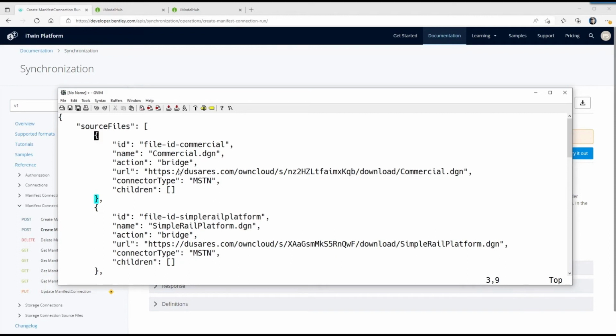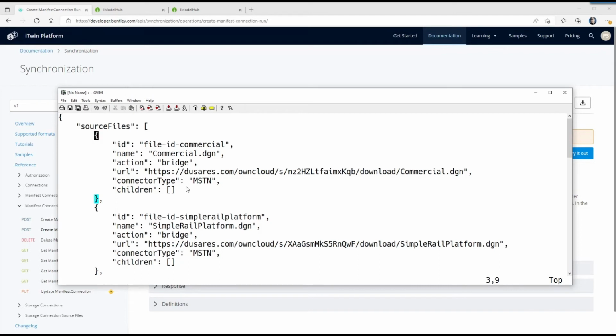This is a pre-authenticated URL as mentioned before. And then we define the connector type. In this case, we want to use the microstation connector, and the connector type is then MSTN. Civil would be for civil, OBD for Open Building Designer, and so on and so forth. In addition, you could define reference files that belong to this specific file, and they would be defined in these children lists.